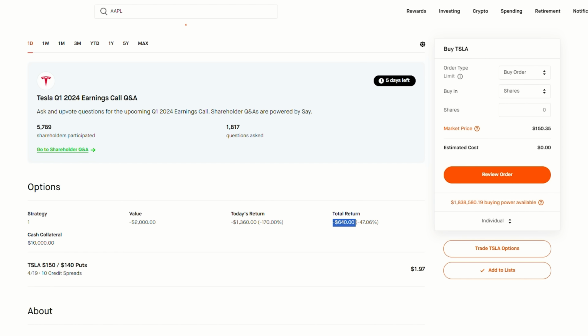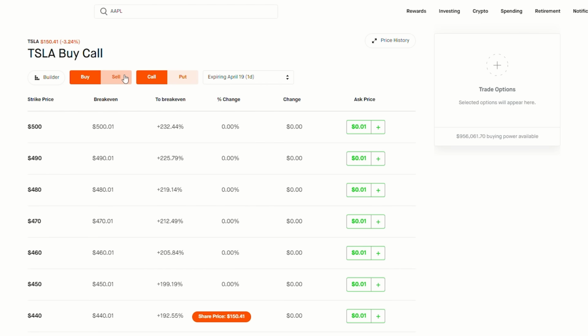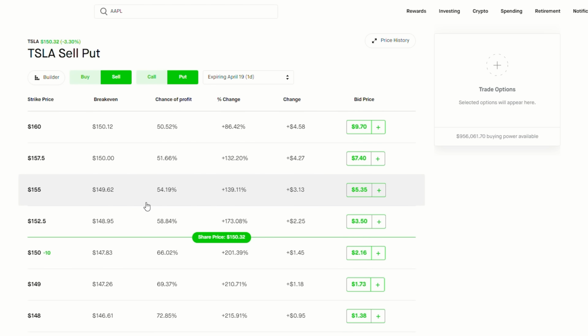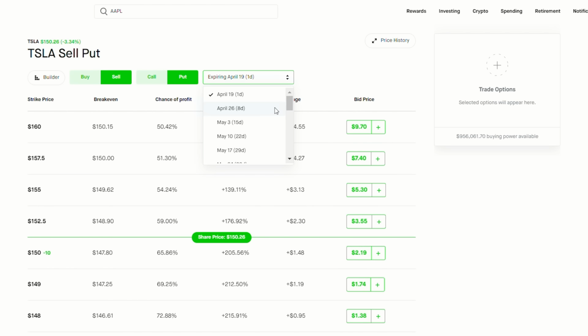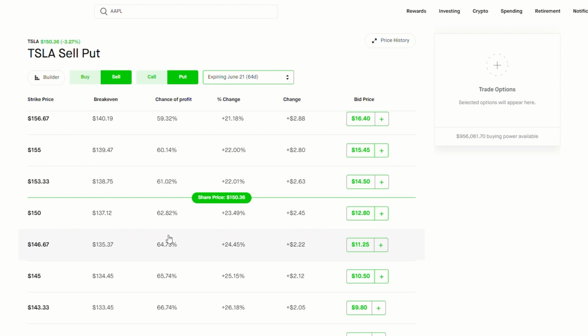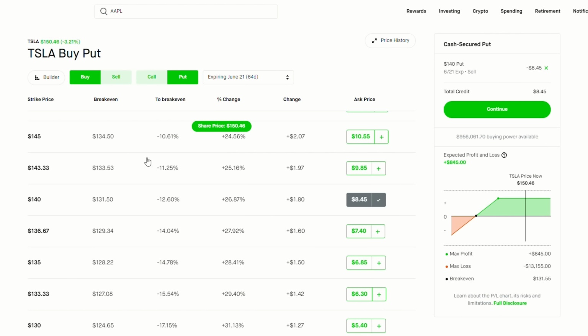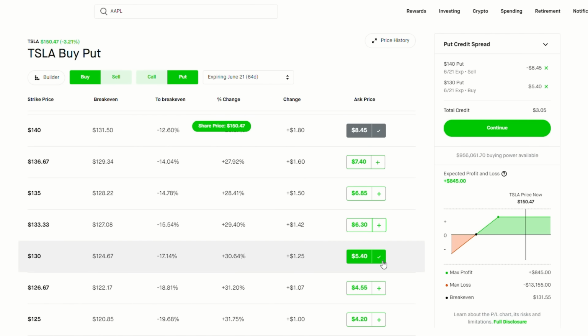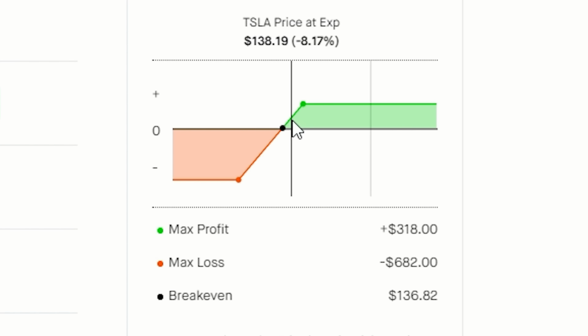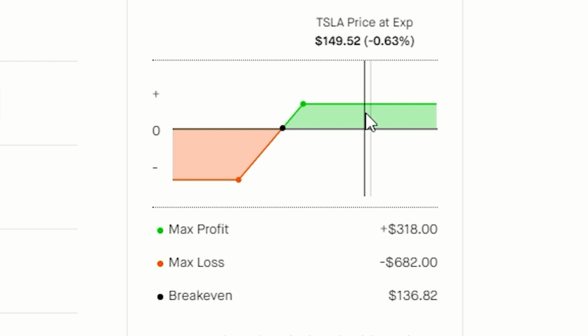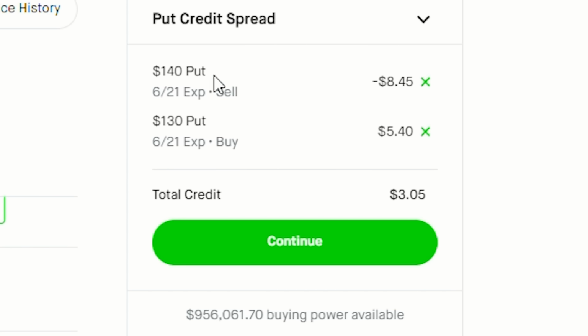But going back to the position that we did have open, you can see that it was pretty favorable to go for a June 21. So going back to June 21, and I go to the sell, we had a 140. We had 140, 130. This is going down. So instead of 150, now I'm going to 140. You can see here the break even is 136, whereas in the other scenario, my break even was a lot higher. It was like 149 or 150, right? So I'm moving down from 150 to 140 and from 140 to 130.